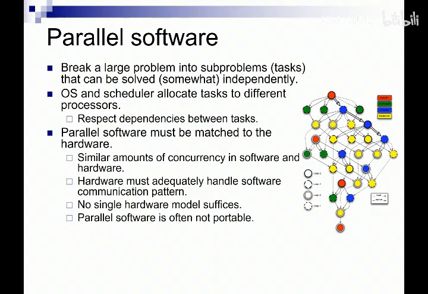Because different programs require different types of hardware in order to run efficiently, that implies that there's no single type of parallel hardware that is efficient for all parallel software. Another way to say that is that parallel programs are not portable. If you take one particular parallel program and run it on different parallel machines, you're going to get very different performance, because some of those machines might support very efficient communication, whereas others do not. So this is another reason that you need to match the requirements of your software to the capabilities of your hardware.